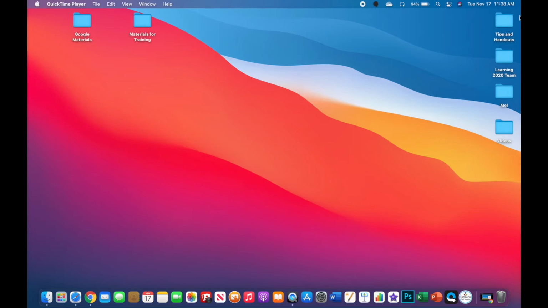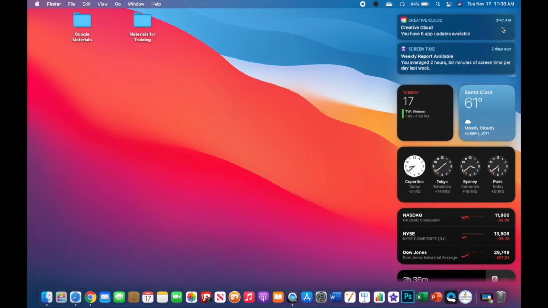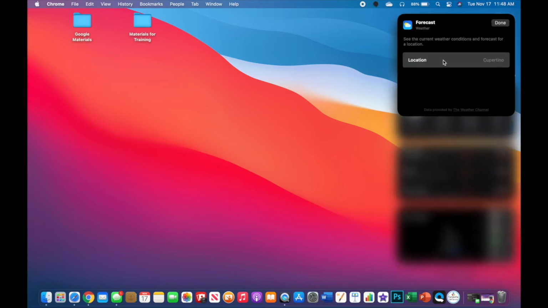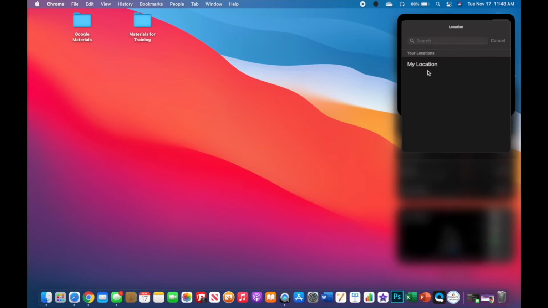Your notification center has been updated a little bit. If I come over here, you can see that I have some widgets. It will give me notifications of different things that have occurred. So if I had any messages or emails coming in, they would show up here as well. Alright, so you can see I have my calendar here. You'll see that my weather is here, but it is a little off. If you want your current location, you're going to right click, so two fingers, and you're going to do edit weather. And then you can see right now, I think I'm in California. So I'm going to do my current location.